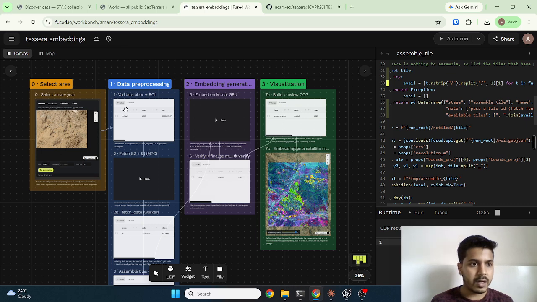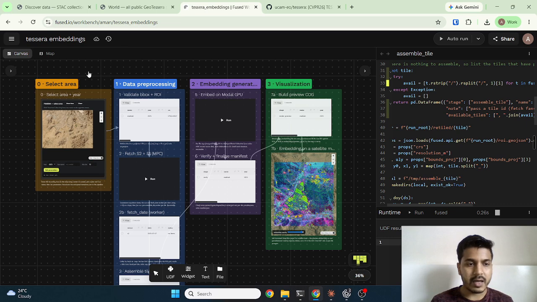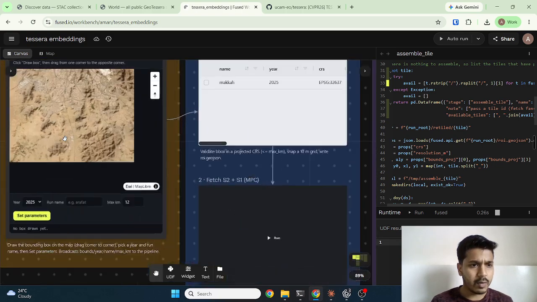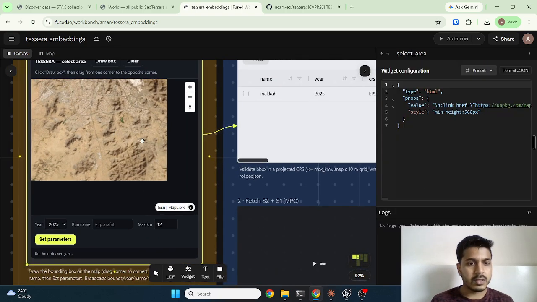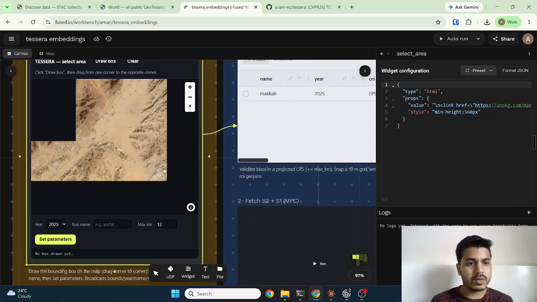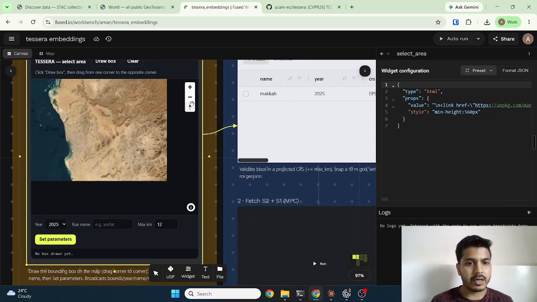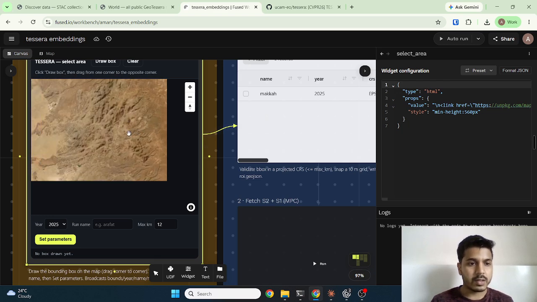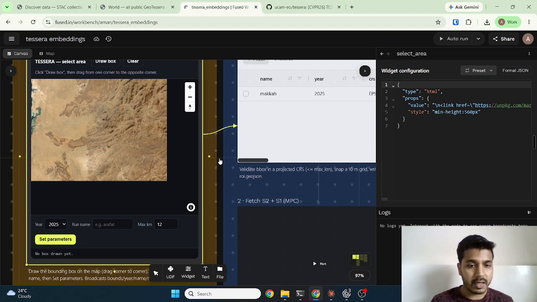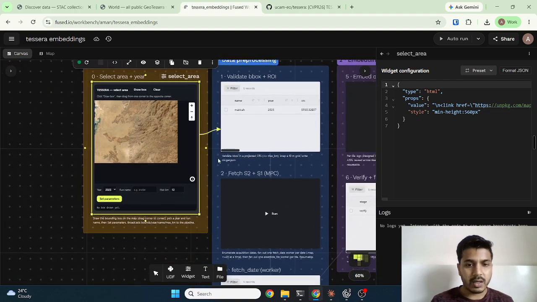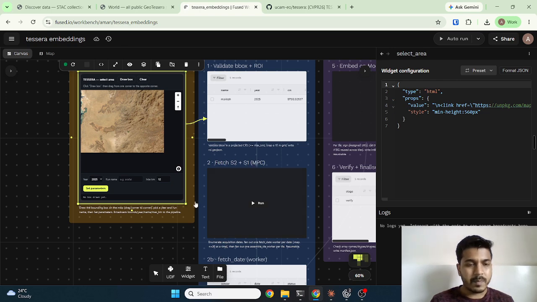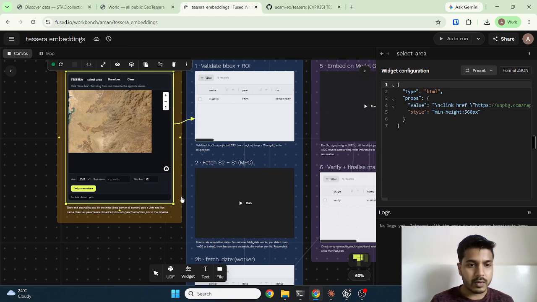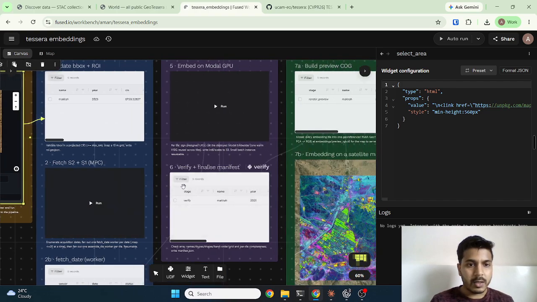So that is why I prepared this nice little workflow which runs entirely on the cloud and is serverless, so you only pay once you run the workflow. Basically, you come to this workflow and select the area of interest that you would like, and I recommend not going beyond 20 kilometers because it might take a long time just downloading the data itself. But it is up to you. If you want, you can do it.